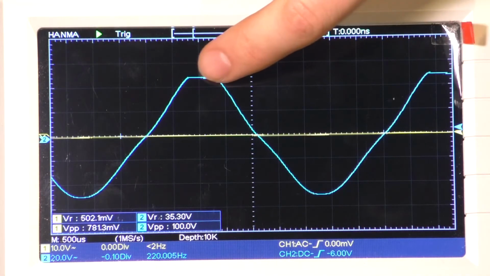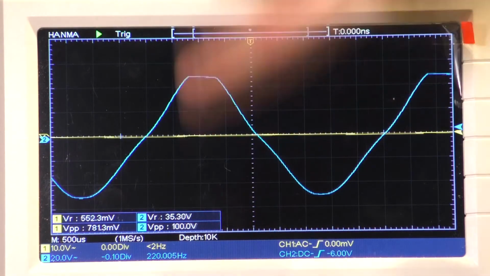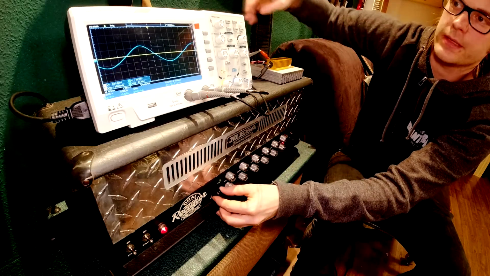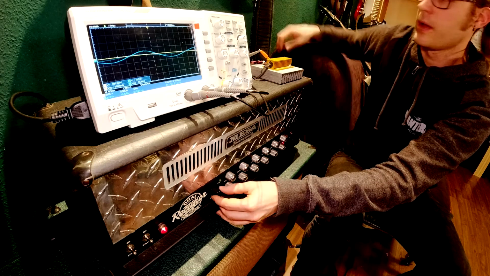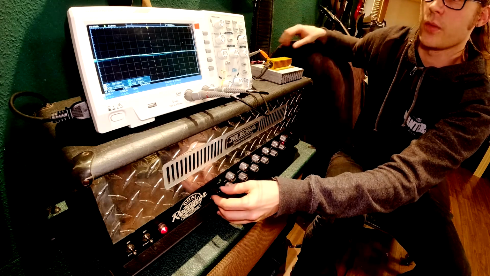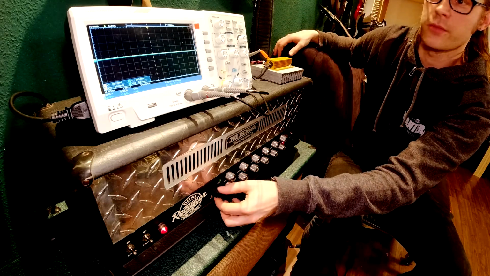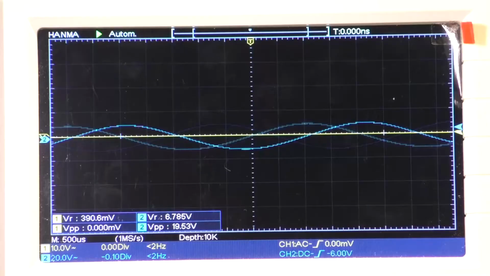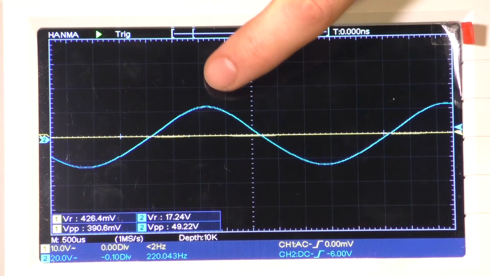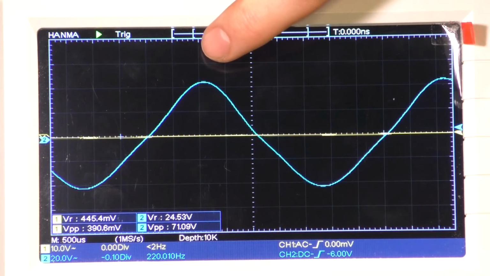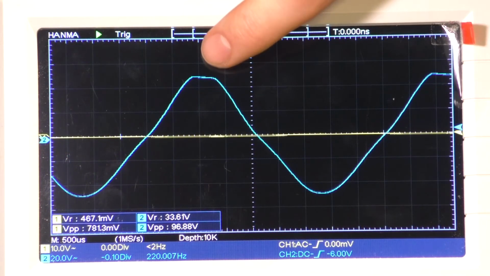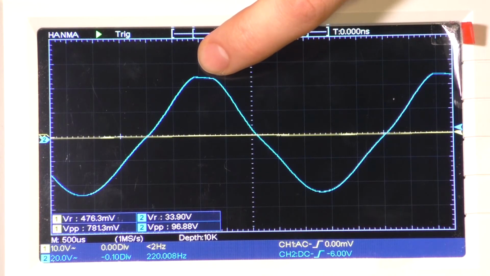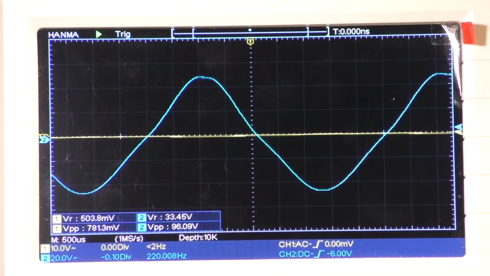And how much voltage do we have? 100 volts peak to peak. Okay, let's get down and not do it too long because the resistor is getting warm. 100. I'm doing it again so you can have a closer look at what is happening here. We rise, and on that point, this is the point we are looking at. This is the maximum. Here is the distortion beginning.